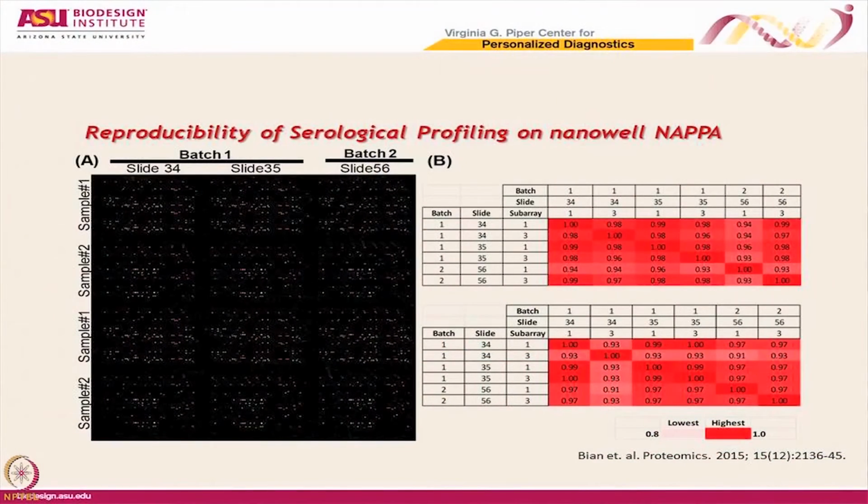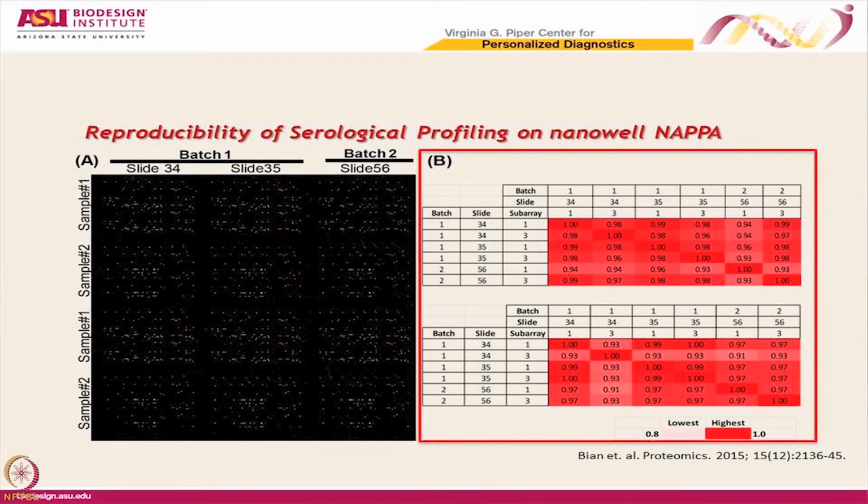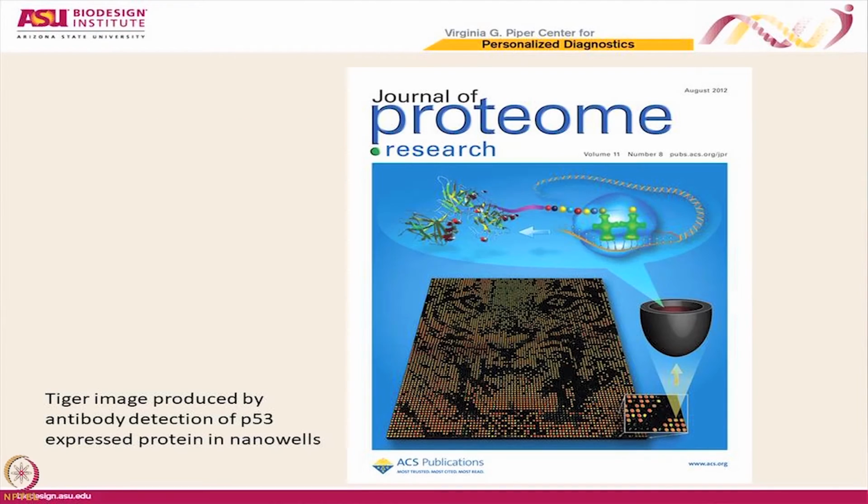And again, I don't think you can see the spots there. It's a little too dark, I think. But this is the correlation graph. And again, you can see that nearly everything is in the high 90%, if not 1.0. So the results you get align very nicely. And so that led us to this picture here.